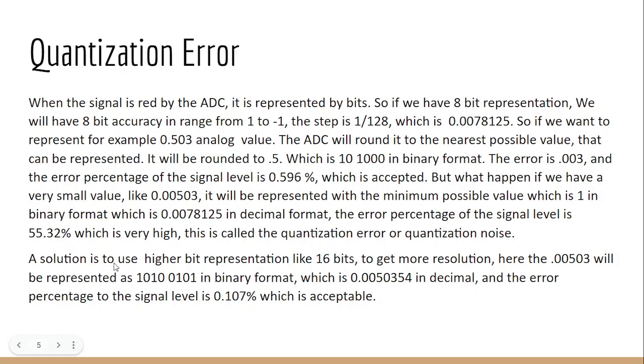The solution is to use a higher bit representation like 16-bit to get more resolution. Here, this value will be represented as this one in binary format in 16-bit resolution, which is this value in decimal. This one is converted to this one. The error percentage to the signal level is this value, 1.0 percent, which is acceptable.